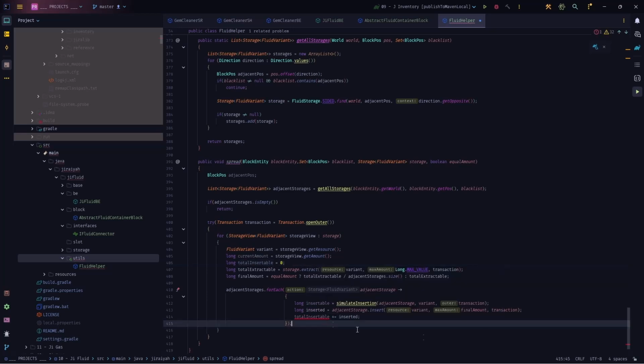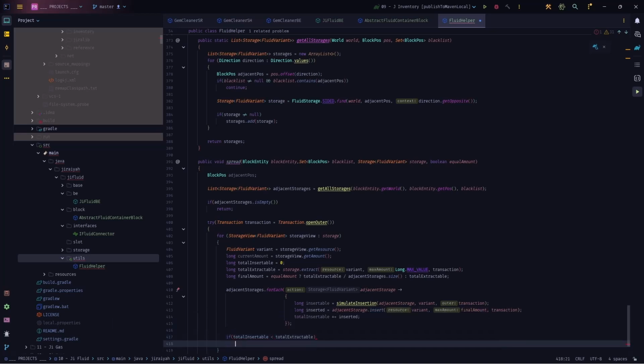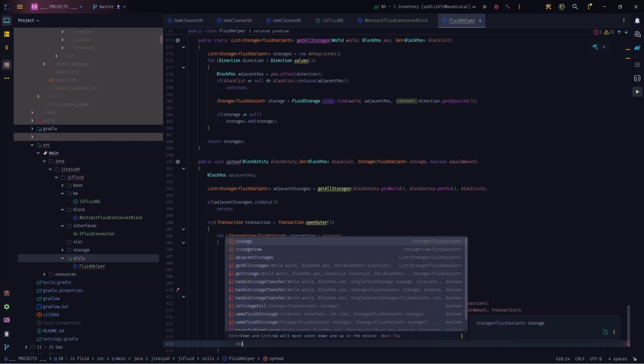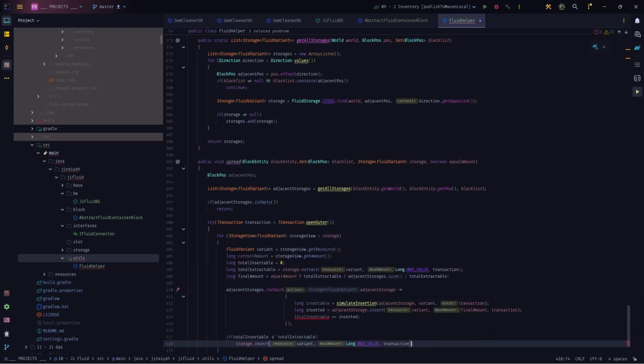Now, let me see what I'm doing here. We say if total inserted is less than total extractable, so we inserted less than the amount that we want to insert, or it's actually equal, so smaller or equal, then we want to do the thing. So storage dot insert the variant with not the max value, but the total extractable.